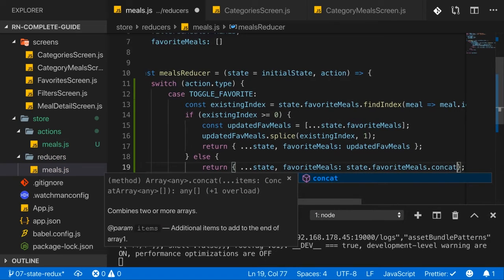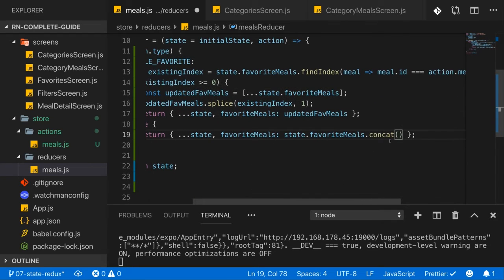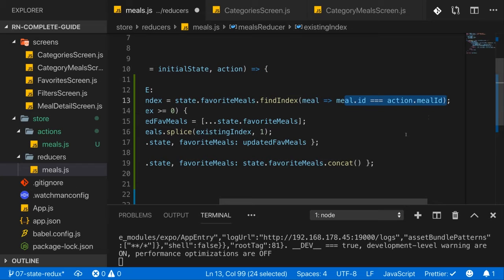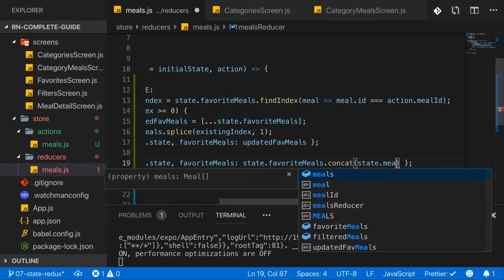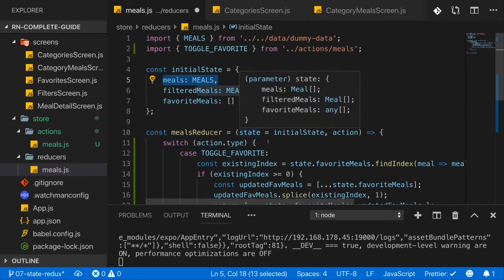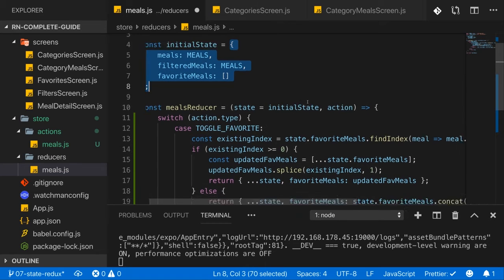And now I can call concat, a JavaScript method built into, well, JavaScript, which returns a new array, which takes the old array and adds a new item. And there I want to add the meal for that ID here. And of course I can find that meal on my state there on meals. This is this property. State here always refers just to this state structure here, by the way.